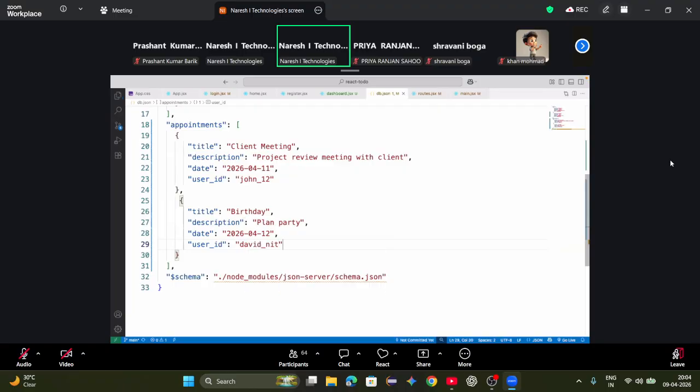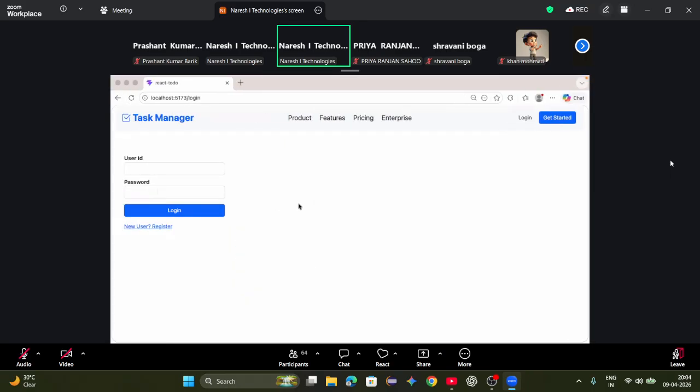That is his appointment. Multiple appointments you can add later. So one appointment belongs to John, another to David. When I log in and go to the dashboard, I want only the appointments belonging to that user displayed in the table.